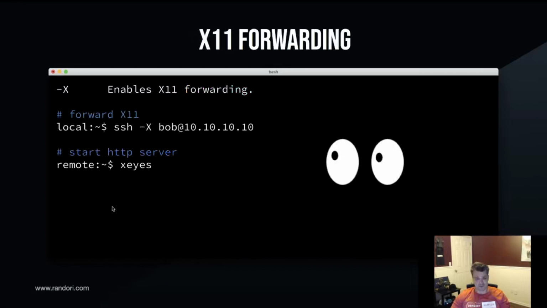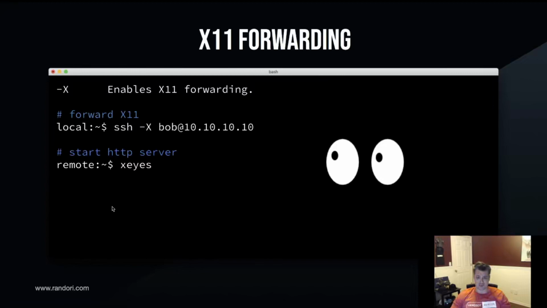One of the other types of forwarding that you can do here is what's called X11 forwarding. So X11 is what the graphical interface is called on a Unix system. There are two command line options you can do this with in SSH. There's -X and -Y. -Y is the secure version. -X is kind of an older version. At any rate, they work almost exactly the same from a user point of view.